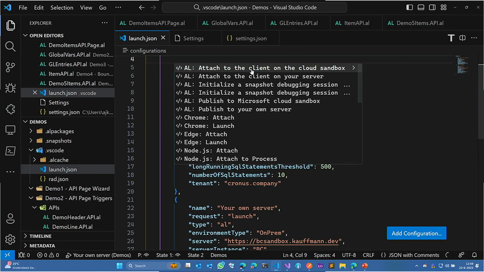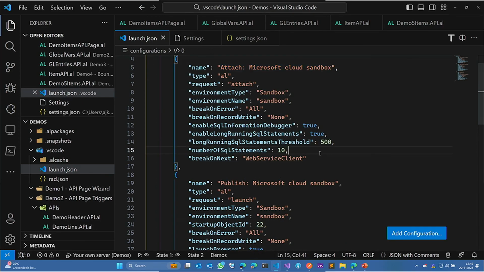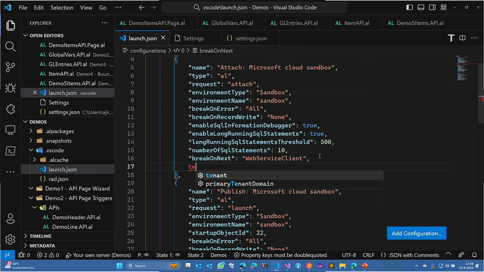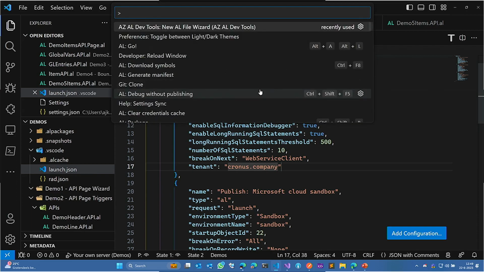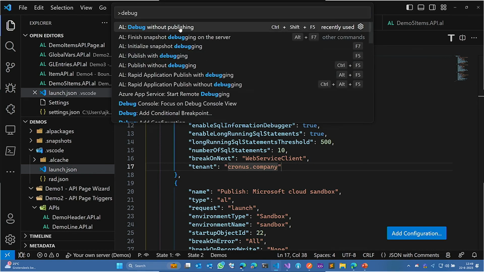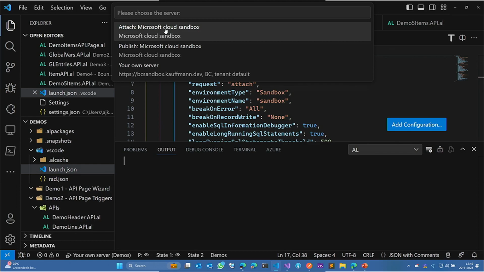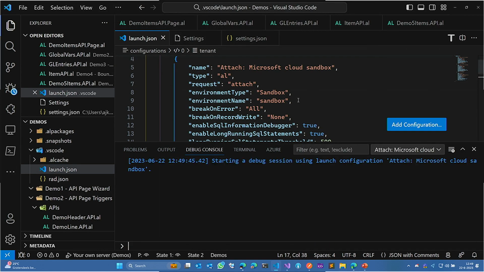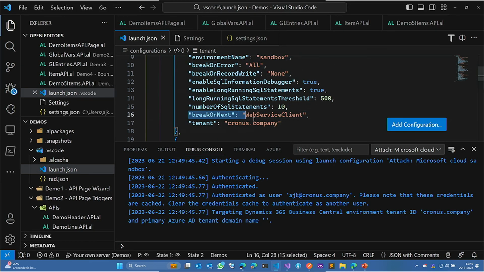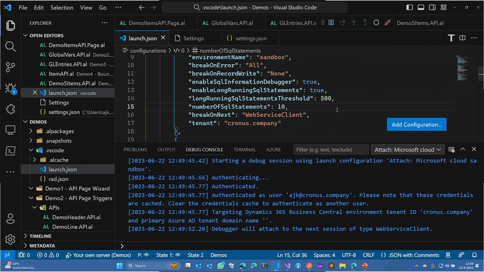I'm actually using Cloud Sandbox here, with my tenant, which is Kronos.company, a domain that I own. I tell it to debug without publishing, and I want to attach to the Cloud Sandbox. What is important here is that break on next is web service client. So now it should start and wait.